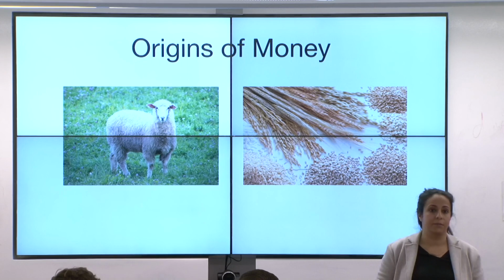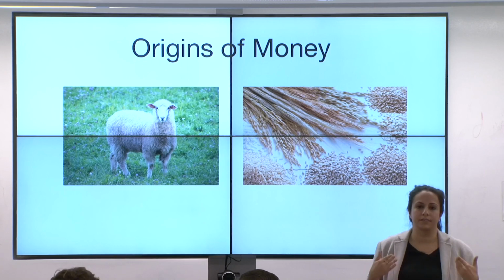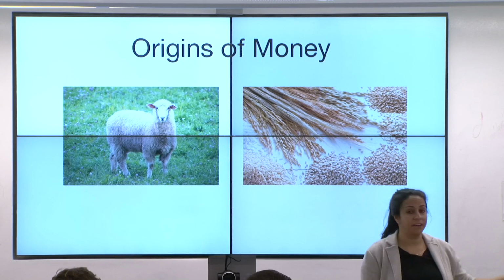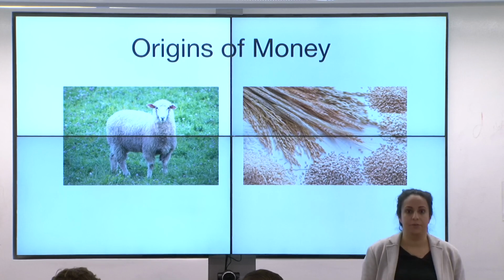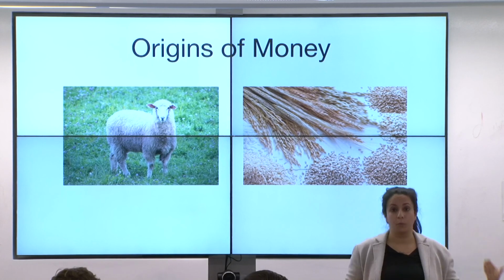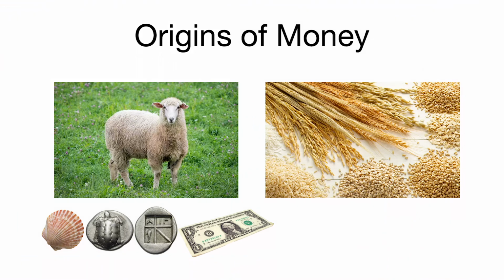So that's fantastic. Barter is incredibly important. Barter's existed for a long time. But what if Tadge doesn't have wheat, Tadge has vegetables, and I don't want vegetables, I want wheat, but Tadge still wants the wool from the sheep. How do we execute this trade? We don't have a coincidence of wants. We don't actually want the exact same thing from each other. So some theories are that money evolved out of this problem.